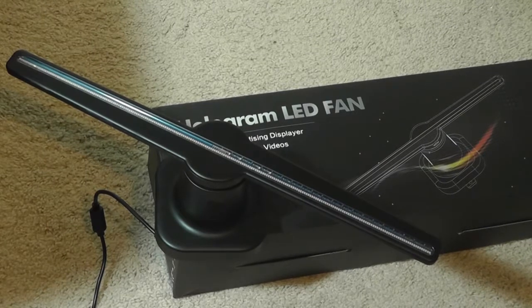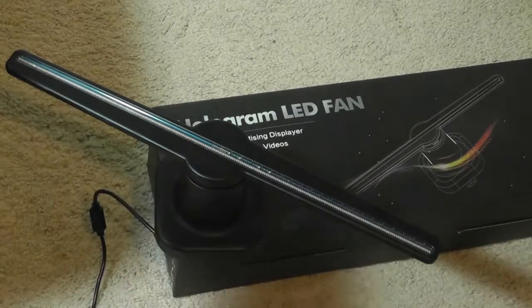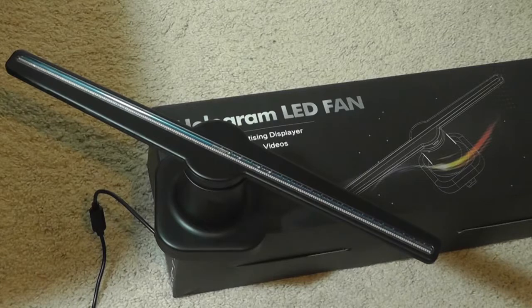Some final remarks. Obviously, I don't have a store, so I find the image size to be perfectly sufficient. But for some larger, let's say, stores or malls, they may want a larger display. However, it's really just a matter of adding more LEDs and making that diameter slightly wider. It really shouldn't be too big of a problem from a design perspective. And hopefully we'll be seeing some larger versions as well for even bigger commercial use, which would be pretty cool.